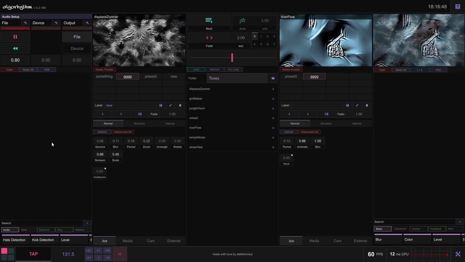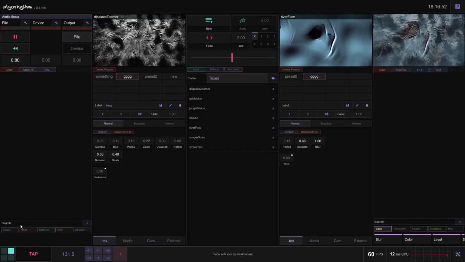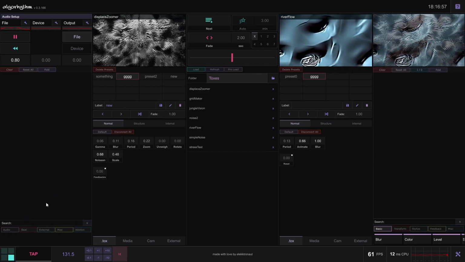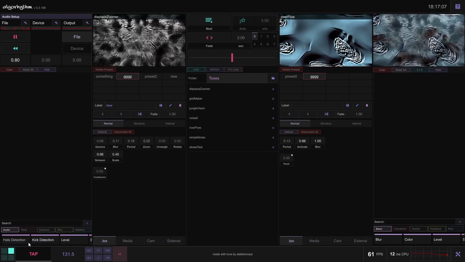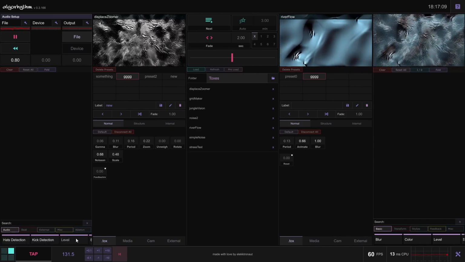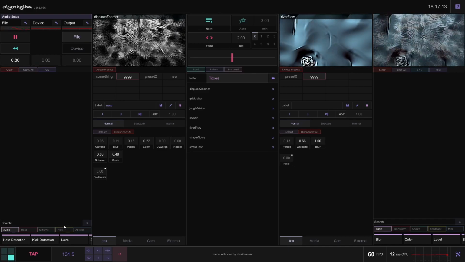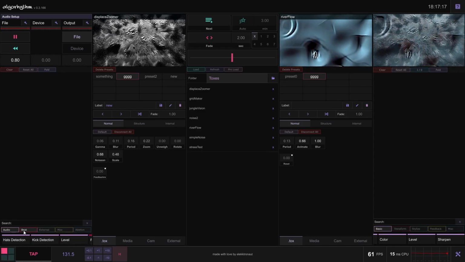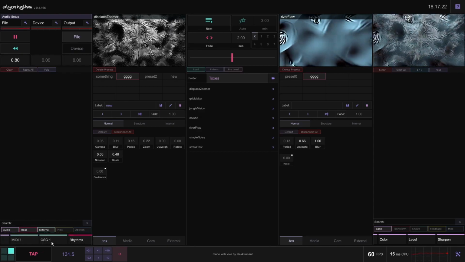I'm just going to look at the devices now. So we have this loader down here, where we have both a search function and some different tags. We have 5 different families. If we click on one of these labels, it's going to show us different kinds of devices that we can use. It's not operators, it's devices. With the middle mouse, we can go between these. And so we can show and hide different families at the same time.